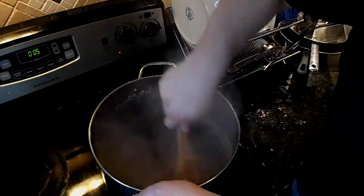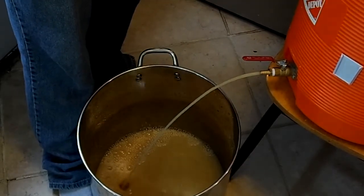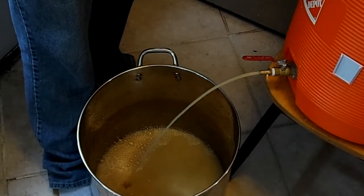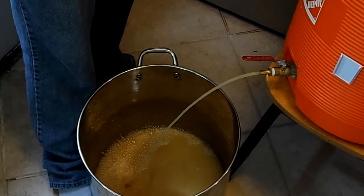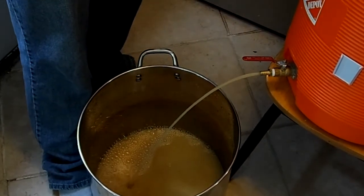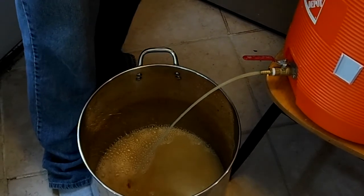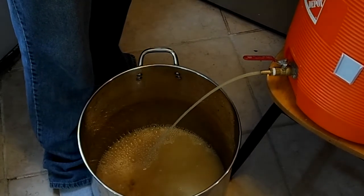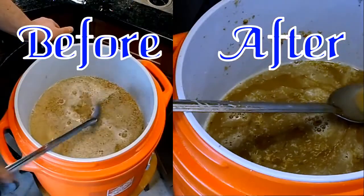I missed my target temperature, and at this point I don't think it's because I'm not pulling enough grain. I didn't take the temperature of the actual decoction, so it's possible I didn't hit 212 degrees, which is what all the math assumes. I need to make sure to do that. Anyway, I need to make up about 10-20 degrees, and my arms are tired, so I don't want to decoct again. I'm going to pour off some of the thin mash, mix it with water to get up to about 2 gallons, and then add it back to the main mash when it's at a boil. While I'm boiling that, I'd like to point out briefly how a single 20-minute decoction has darkened this mash up.